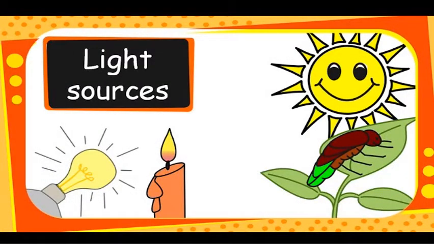Do you know where light comes from? There are different light sources through which we can get light. The biggest source of light is the sun that gives us light and heat, right? Apart from the sun, there are bulbs, savers, tube lights, candles and different things which can emit light. So all these things are light sources. The thing from which we are getting the light is the light source.